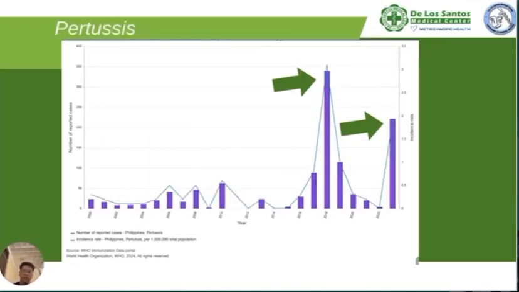In 2018, the Philippines experienced a pertussis outbreak with 339 reported cases and an incidence rate of 3.1 per 1 million population. In 2023, the Philippines experienced a significant increase in pertussis, or whooping cough, cases, with a 1,495% rise compared to the previous year, reaching 622 cases by November 11th and resulting in at least 46 deaths. Again, this data is from WHO, which shows lower counts compared to the DOH report.